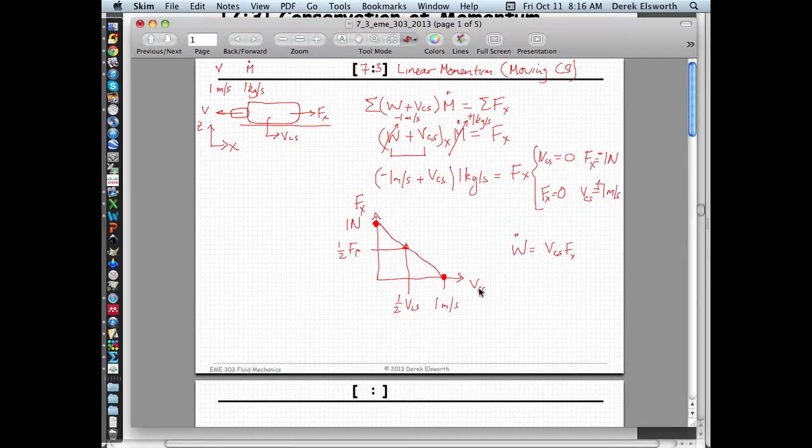And so in other words, at this point, the amount of work you would be doing would be equal to a half Fx times a half VCS. And this would be the magnitude of work. So I guess if you plotted, for instance, the amount of work done as a function of how quickly you're going in this particular system, it would look something like this. It would certainly be 0 here, and it would be 0 here because of these 2 points, but it would be some different magnitude here. So I think that's an interesting way of looking at it.